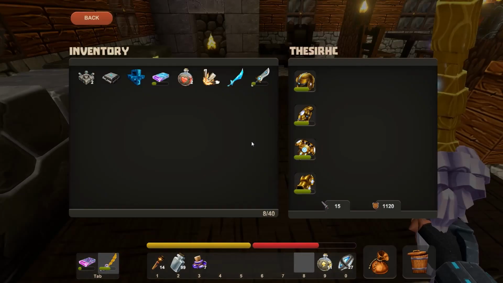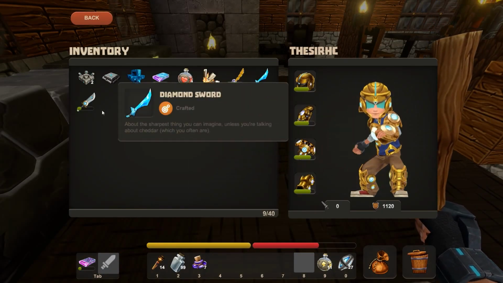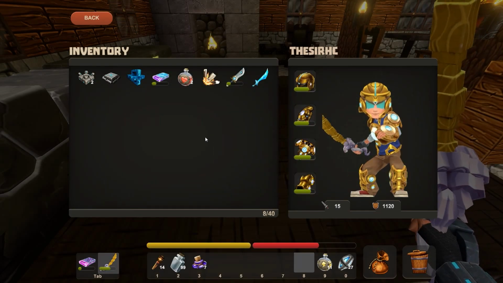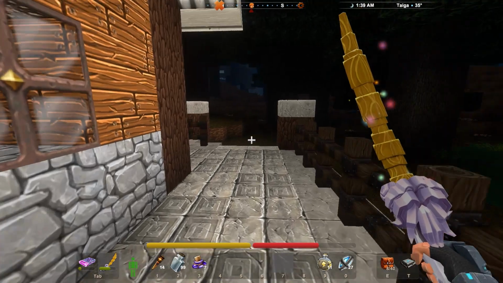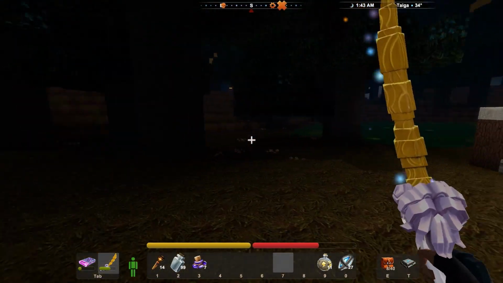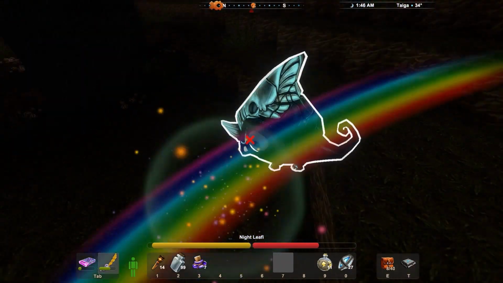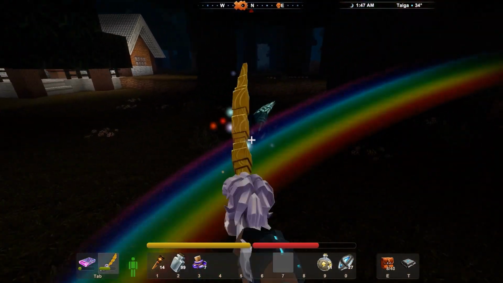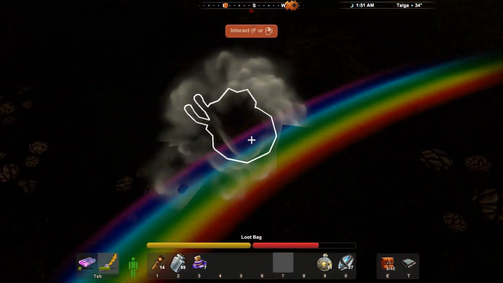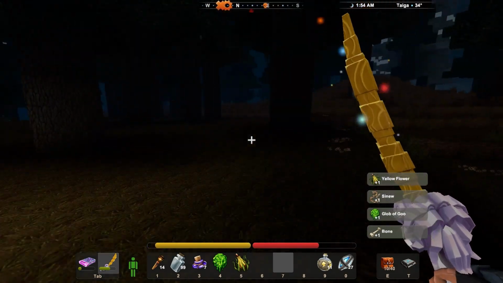I know that my diamond sword does 70, and my lumite sword does 100, so it's much weaker for all that. But honestly, it's enough for just roaming around. You know, all these guys, they take quite a few hits, but it's really not that big of a deal. Like these guys I can one hit with the lumite. Now it's more of a challenge, but it's still not really difficult at all. Most of these mobs out here are pretty easy.